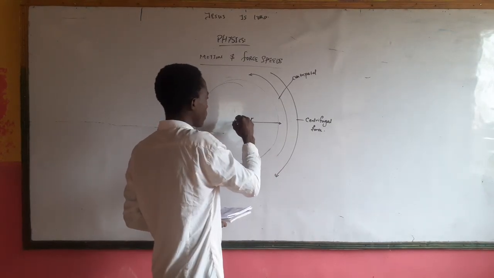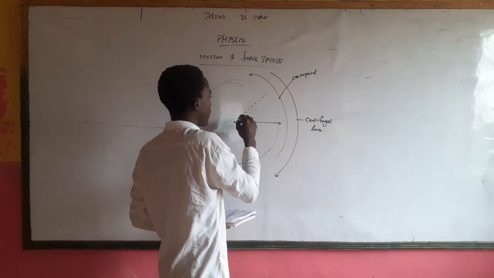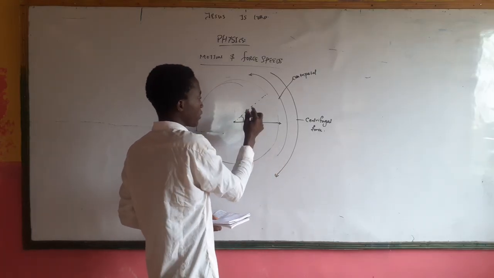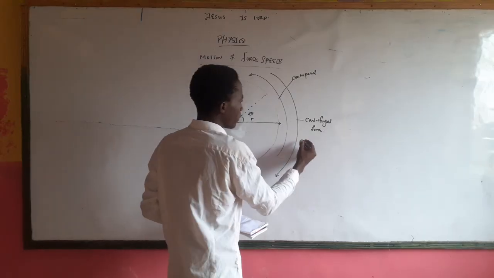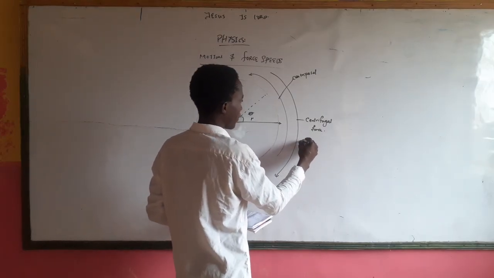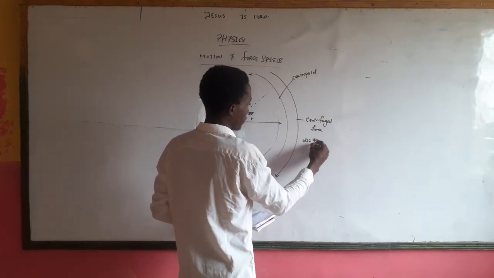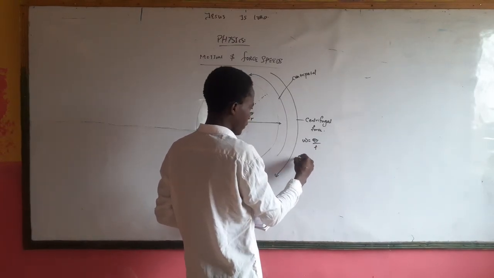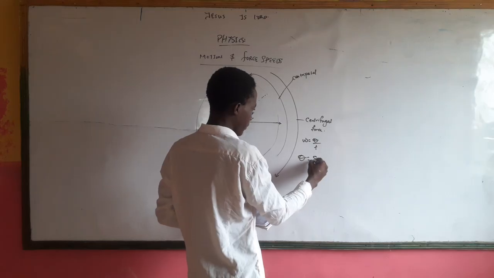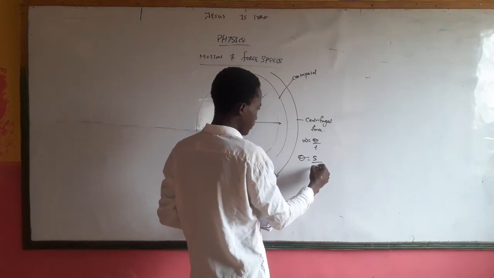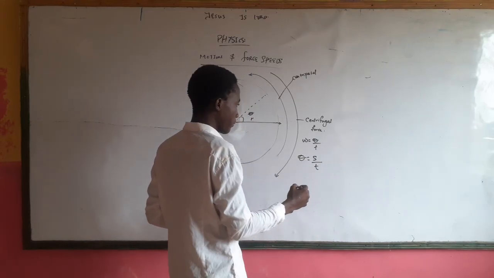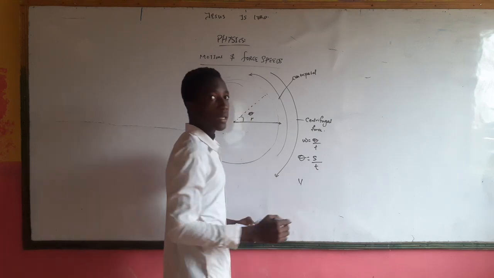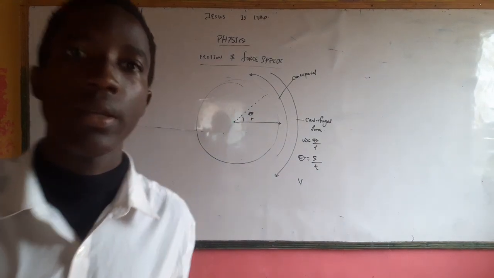So there's also an angle that we made. You can call the angle omega, so angular velocity. You understand? So we have a lot of formulas, and some of the formulas are given. Angular velocity is equal to the number of revolutions divided by time. The angle is also given as the distance over time. And there's another one called the linear velocity.